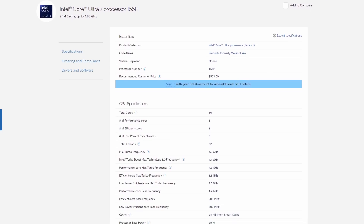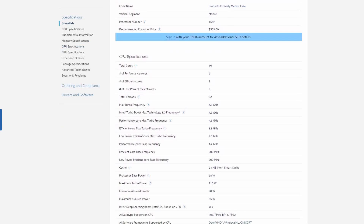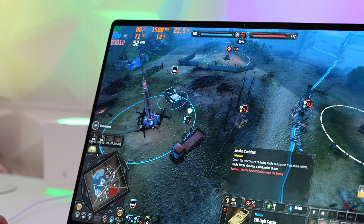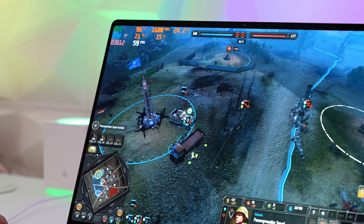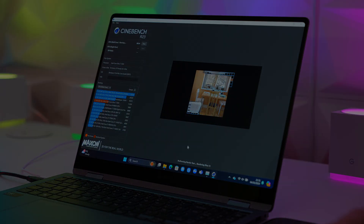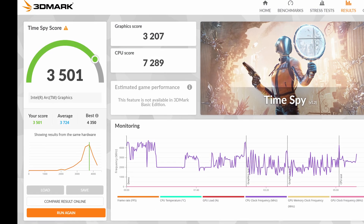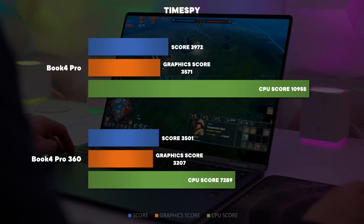On to the performance. The Book 4 Pro models use the new Core Ultra CPUs with Arc graphics. These CPUs have 16 cores — 6 performance cores, 8 efficiency cores, and 2 new low-powered efficiency cores. This leads to some great performance, especially for the wattage they use. Sadly, the Book 4 Pro 360 model has only 25 watts of sustained load — 5 watts less than the standard Book 4 Pro. Although the short boost is very similar as shown in Geekbench 6 benchmarks, when we run a 10-minute CineBench R23 benchmark, we can see much lower scores. The Book 4 360 settles at about 25 watt long-term boost in games and 3D benchmarks, and they are a fair bit slower than the Book 4 Pro, especially in the CPU portions of the benchmarks.